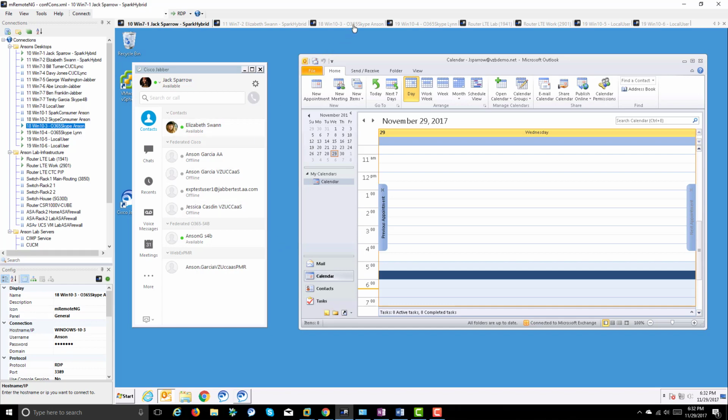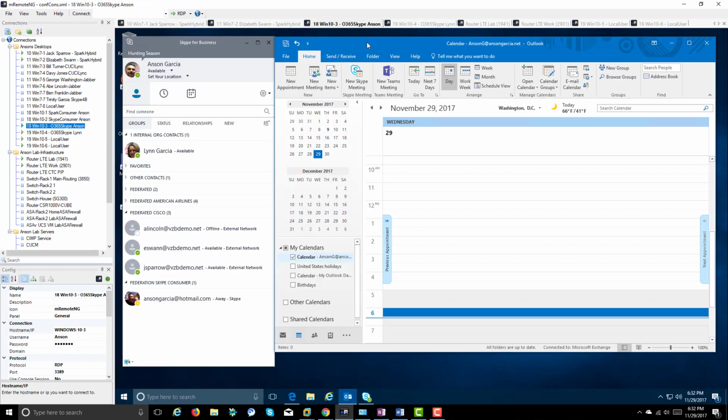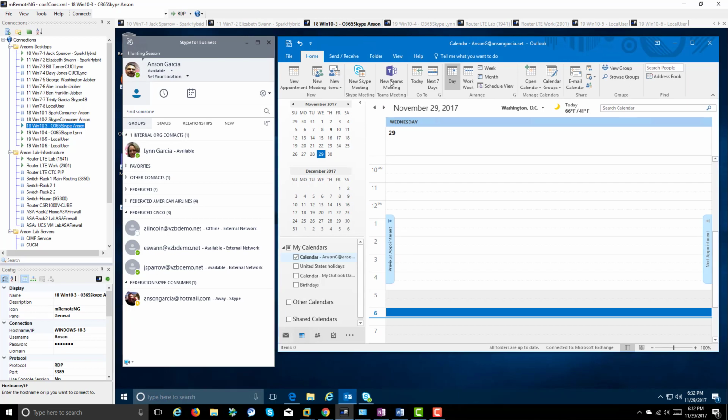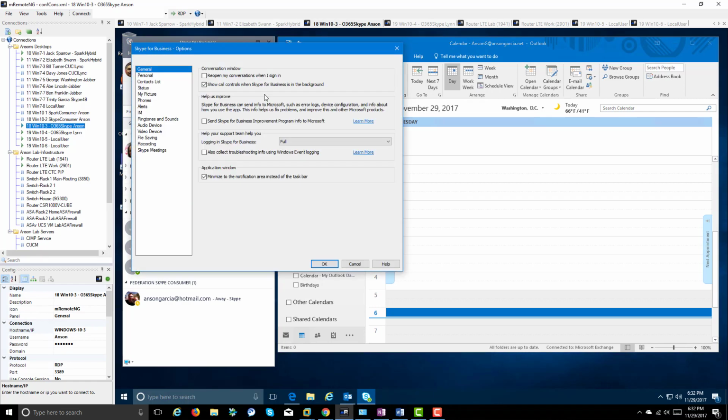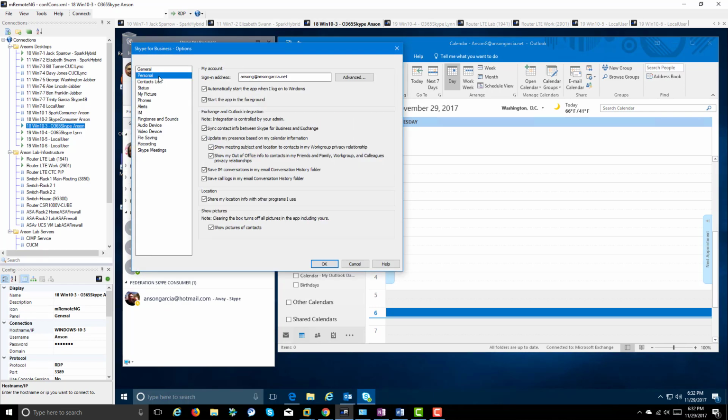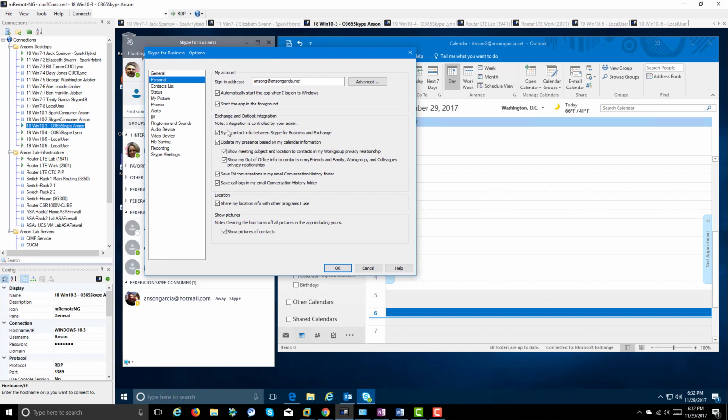So let's take a look at Office 365 and Skype for Business and calendaring or Outlook over here. So the same is true. If I go to my personal settings in my Skype for Business, I have this option right here, Exchange and Outlook integration. Now that Exchange kind of throws me off. I did look for any back-end Exchange integration with Skype for Business, and I didn't find it. But anyway, let's go on.